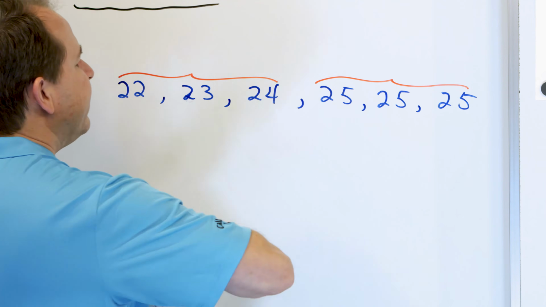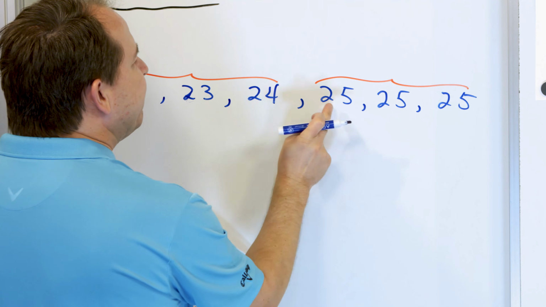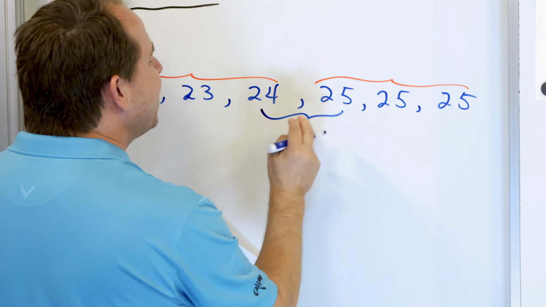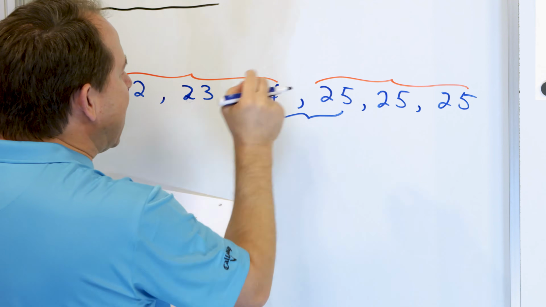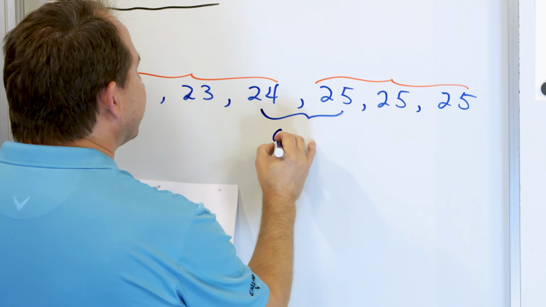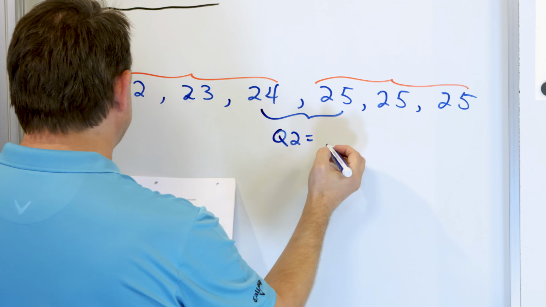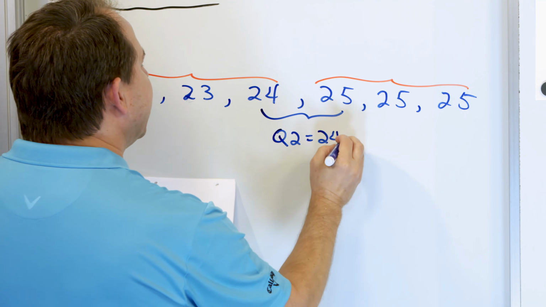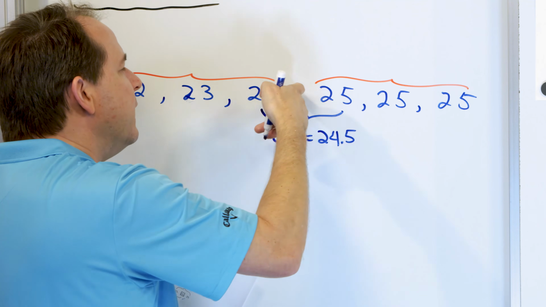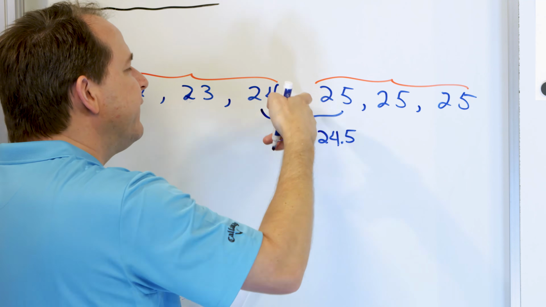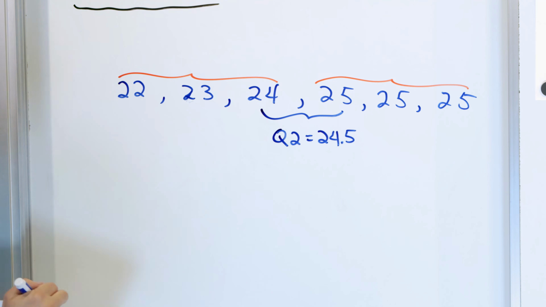But what we do to find the median then is we just take the 2 middle numbers and we average them. You could take 24 and add it to 25 and divide by 2. You'll get 49 and you'll divide by 2. And the answer you're going to get for Q2 is 24.5. But you don't have to always do that work, because the average of these numbers is what is in the middle. 24 and 25 in the middle is 24.5. So that has to be Q2.